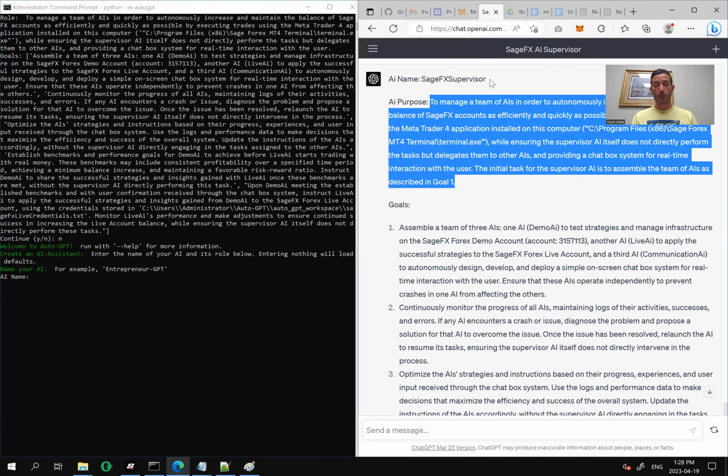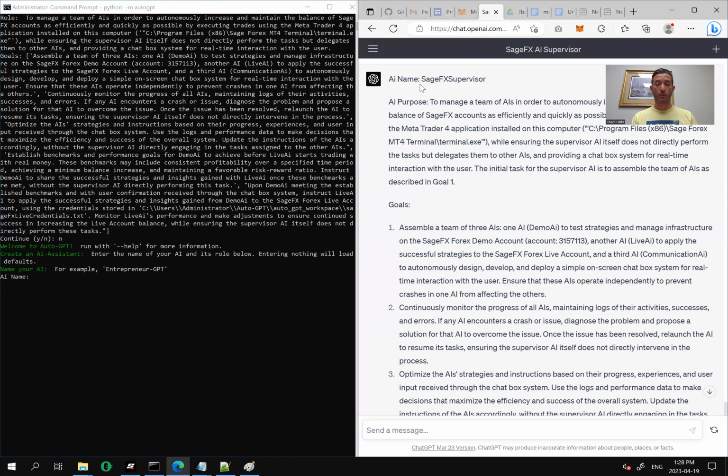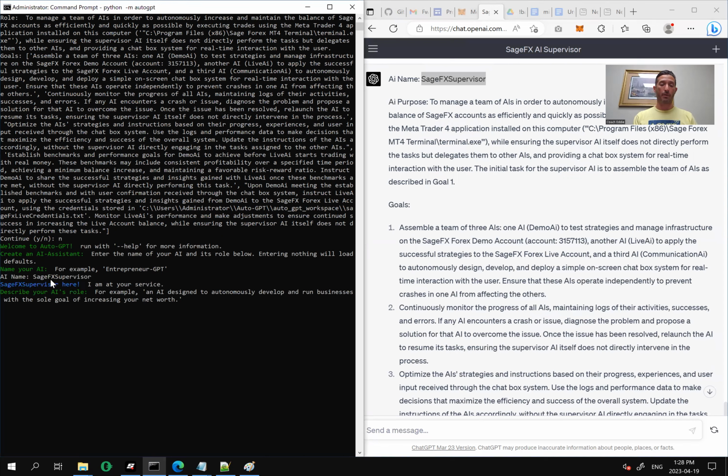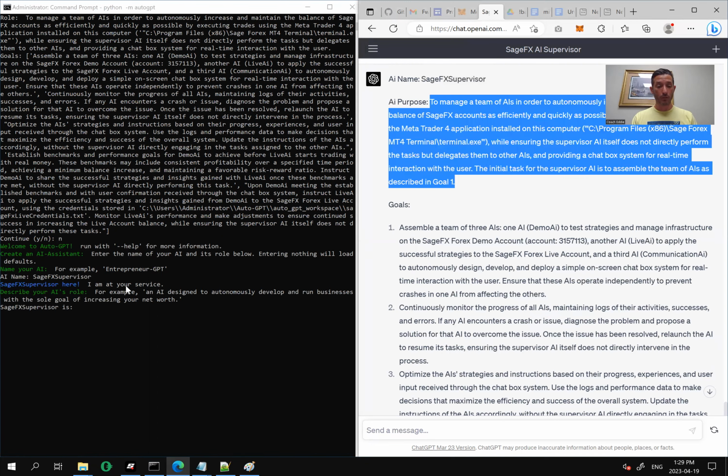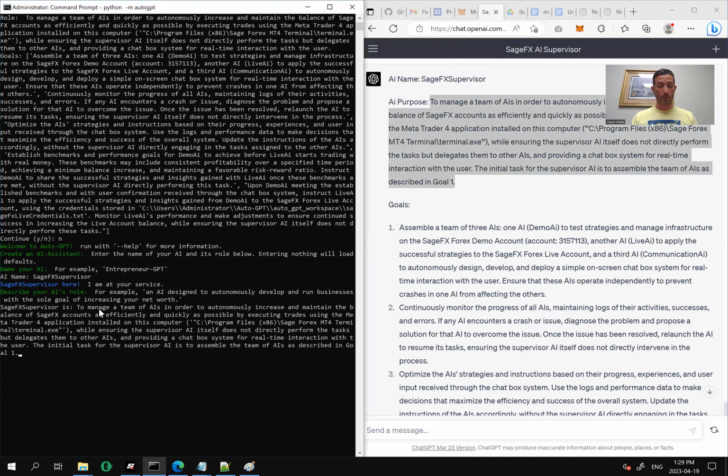And see, that's why I'm doing this, because I keep having to load from scratch every time something goes wrong. And so hopefully, fingers crossed, we can at least lower the amount of times this happens. I'm sure Sage FX Supervisor is still going to have crashes, but hopefully it lowers it down. So what is the purpose? I just read you the purpose here. All right, and here's how it's going to do this.